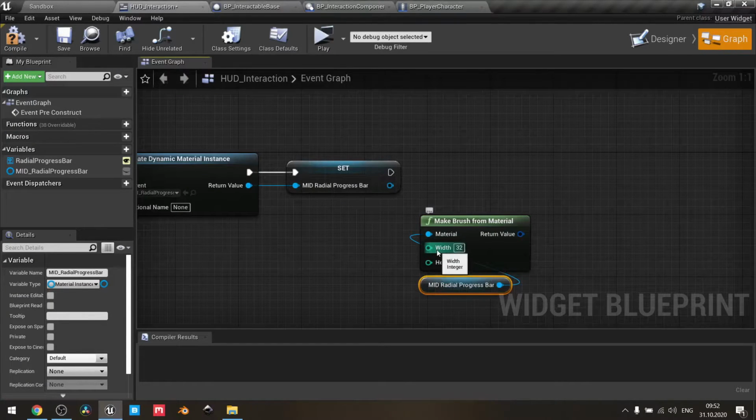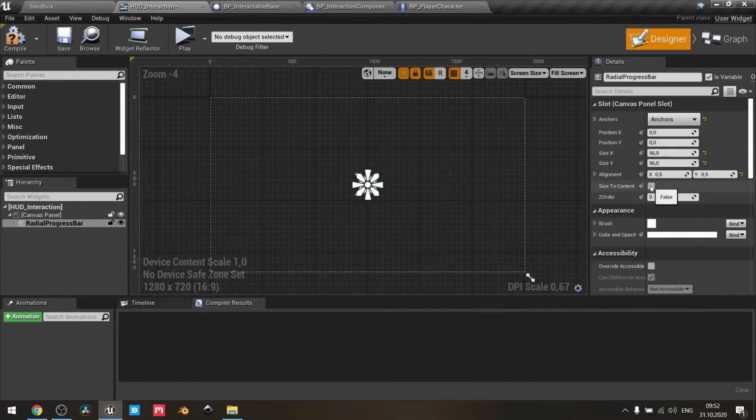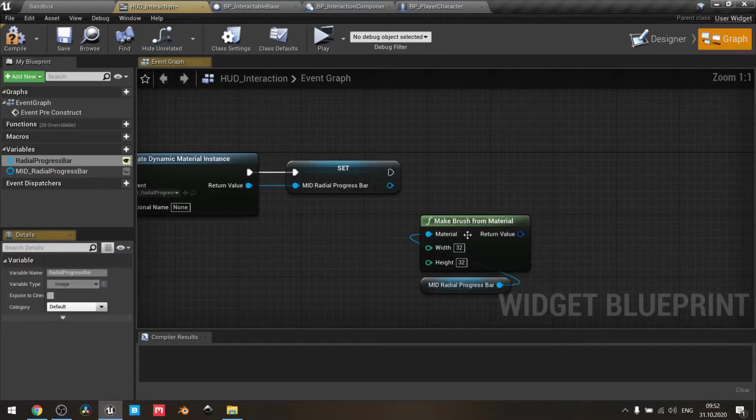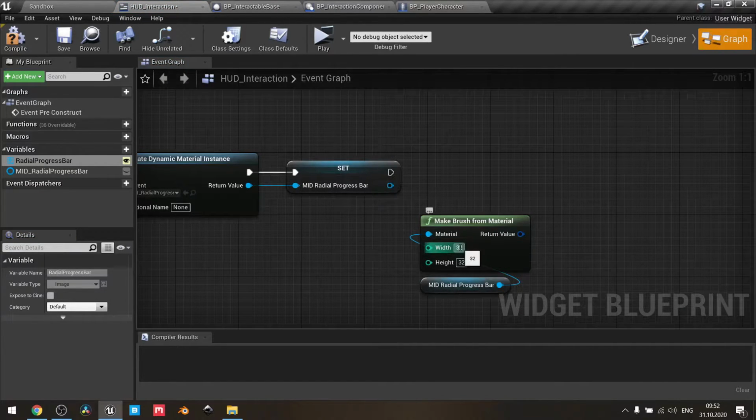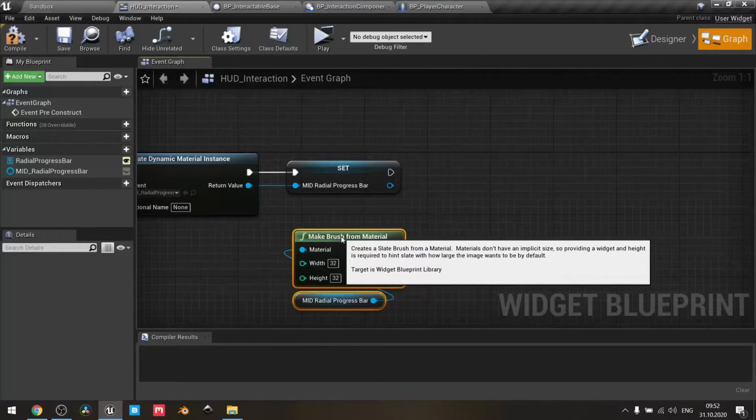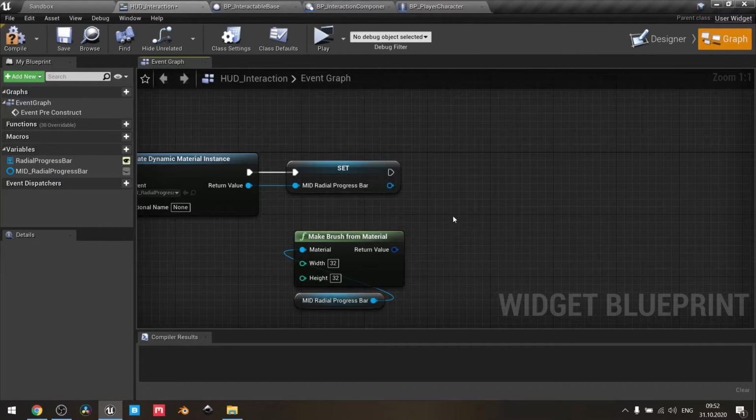As you can see, we have the width and height of our material, and if we have checked size to content, the dimensions we set in the designer will be dismissed, and dimensions we actually set from our graph will override the one we have in our designer. Wait for a moment and I'll show you how it actually works.